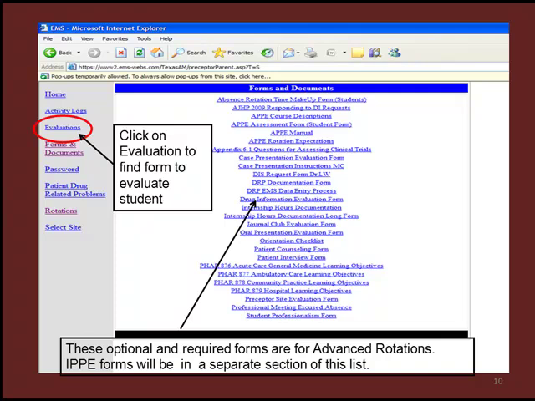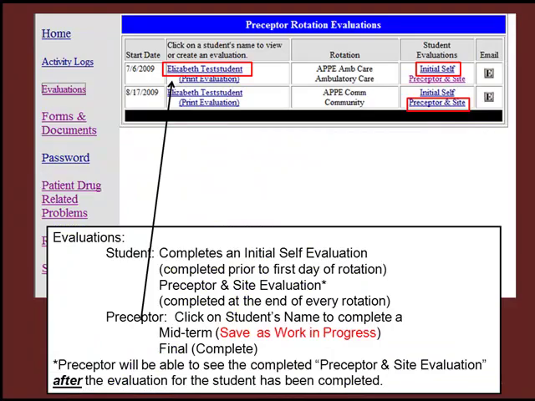If you click on Evaluations, that is going to take you to the screen where your student will be listed, as well as the rotation type, either IPPE, you'll see the community, or you'll see IPPE institutional. There'll also be an initial student evaluation. It says a self-evaluation. This is what you will view that will show you the different areas that the student has self-assessed on their competencies that they'll be completing in the rotation. And that'll indicate to you the areas that the student feels comfortable or needs more attention throughout the rotation.